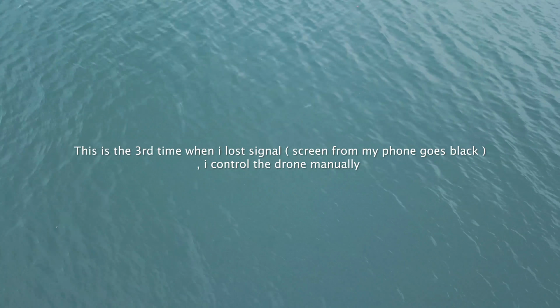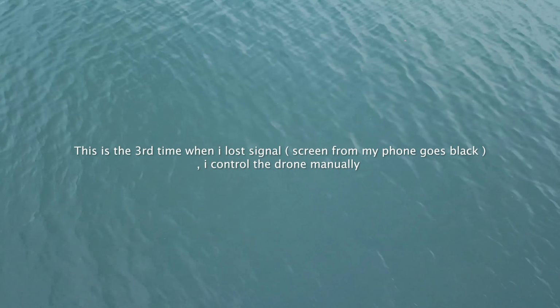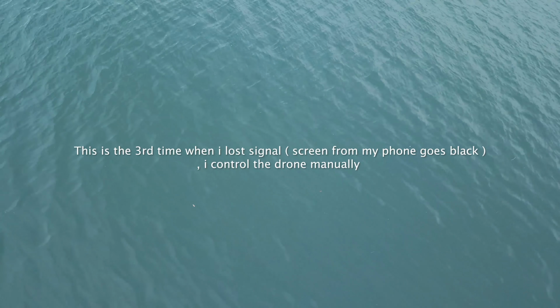Okay, this time I can gain back my drone, but only for a few seconds and I lost my control over the drone again. So I control it manually and I try to restart the app. And how I fly the drone is I just fly it up and down so that it won't crash onto the lake.